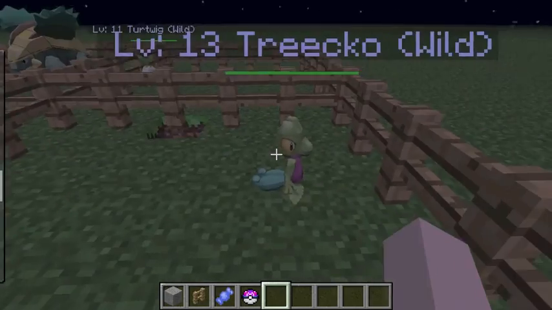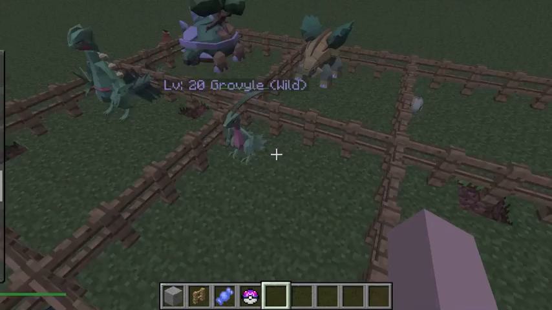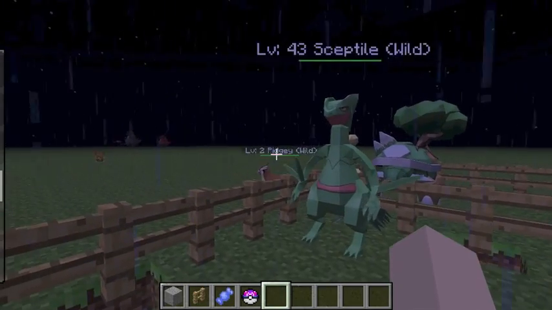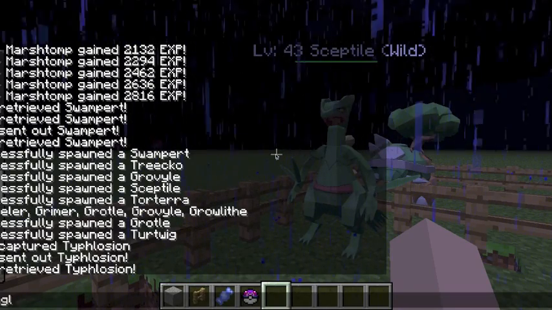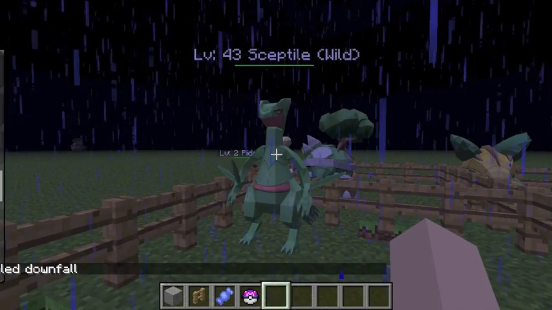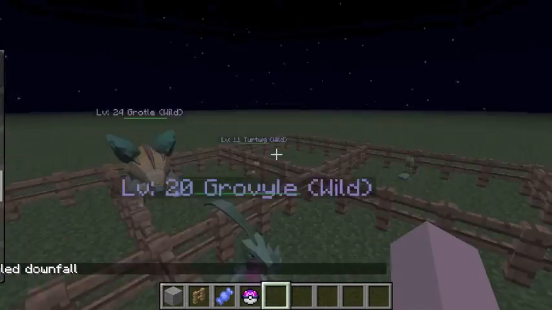Yeah, he's pretty cute. Now we have a Grovyle. Oh, now it's raining. Now we have rain. And now we have Sceptile. He's pretty big. He's weird.